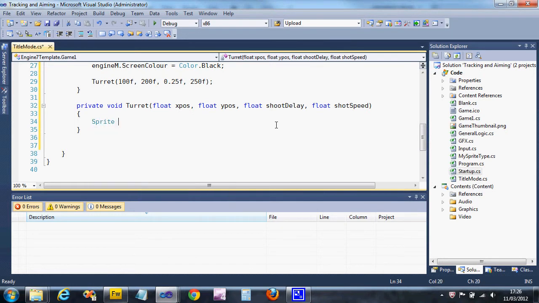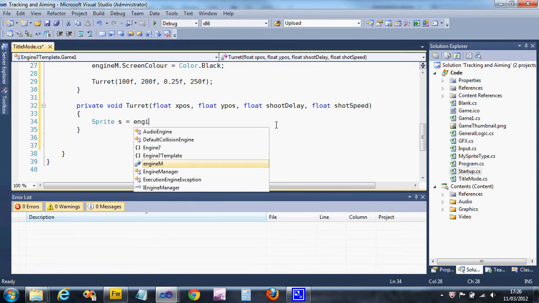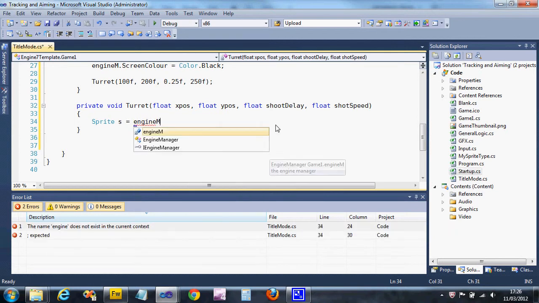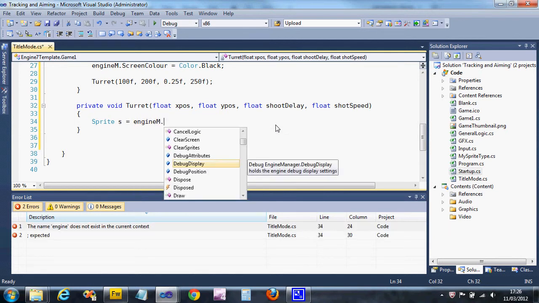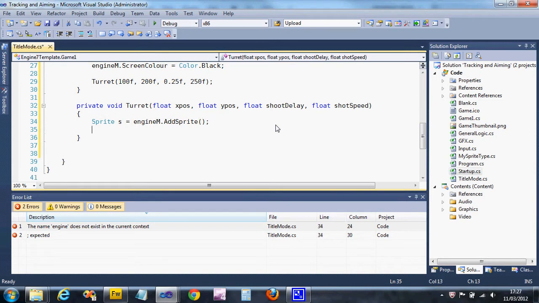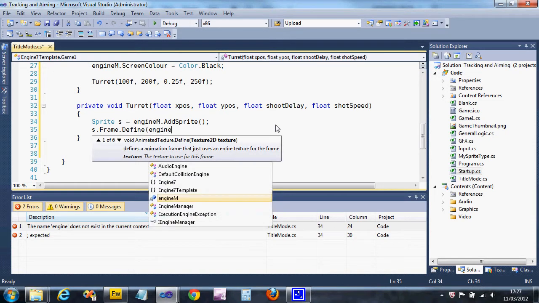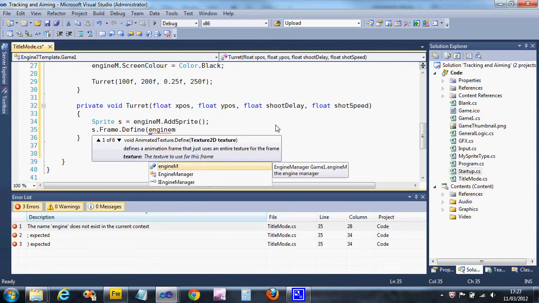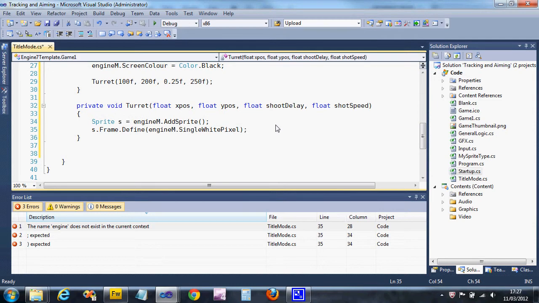Right, so I'm just going to create a simple sprite. I'm using the latest version of the engine, so I can create a sprite like this. Nice and easy. Define a frame, and I'm going to use the engine manager single white pixel for this, and then I'll scale it to the size I want. So that's 1 pixel in white.